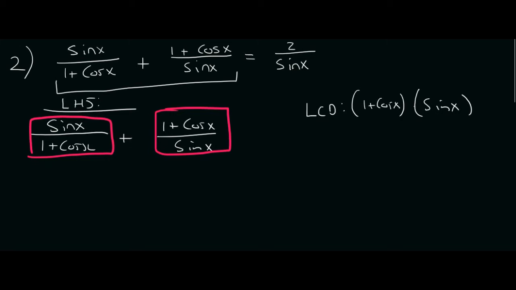So what that means is that this sin x at the top is going to be multiplied by that part, and this 1 plus cos x is going to be multiplied by that part over there. So we're going to end up with sin x times by sin x plus 1 plus cos x, always in brackets if it's more than one term.